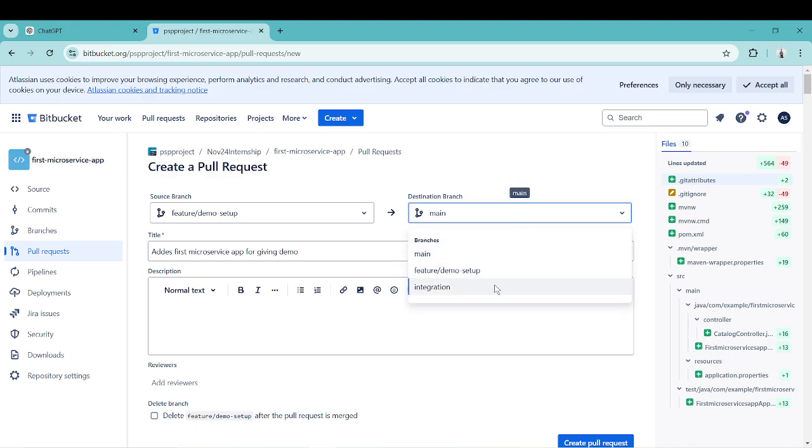So here we have to change this to integration branch. Then this is our title.